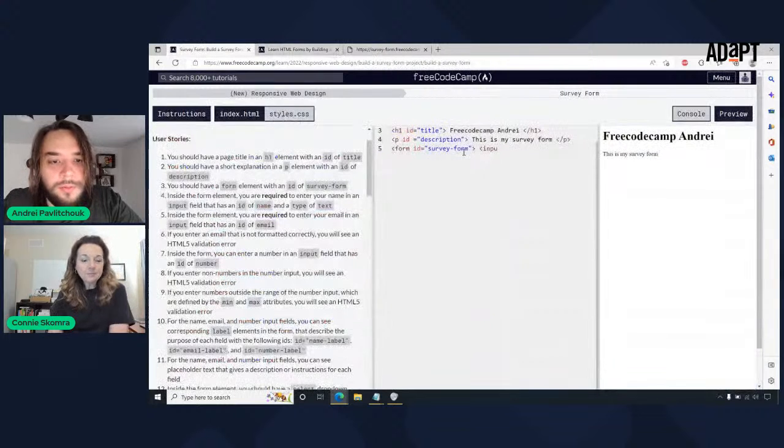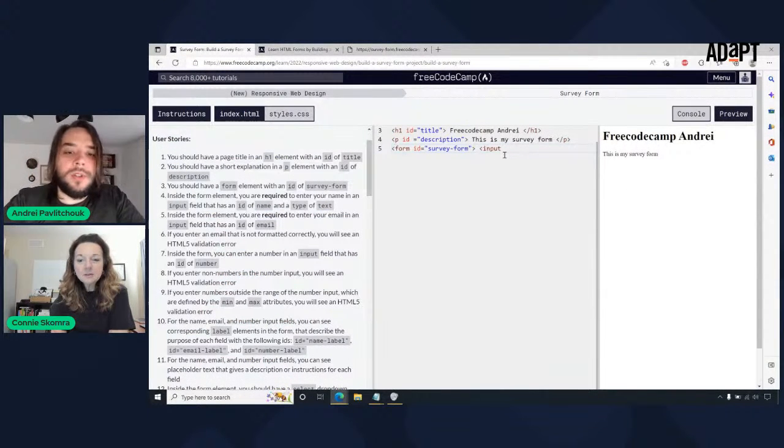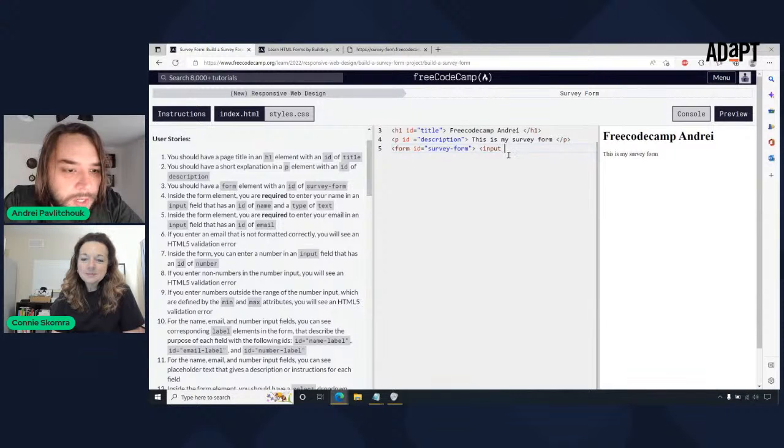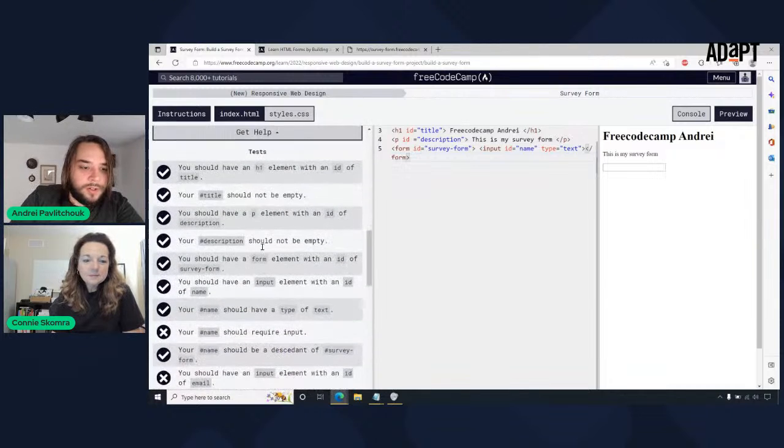So essentially, we just need input, and then that has an ID equals name, then type equals text, and then we shall put this, and then we'll put form, and let's just see if this has satisfied that criteria.